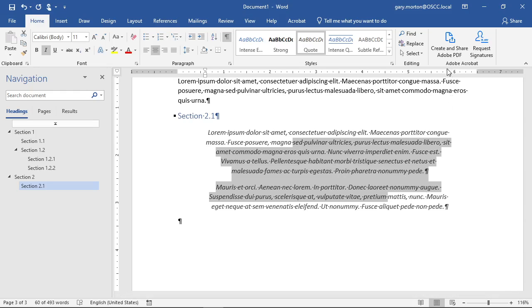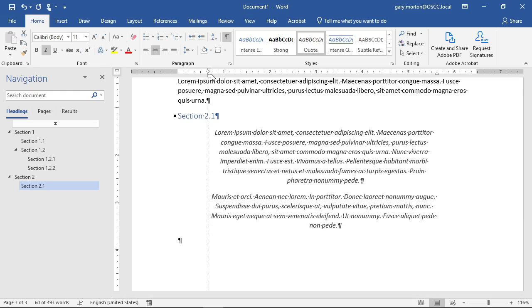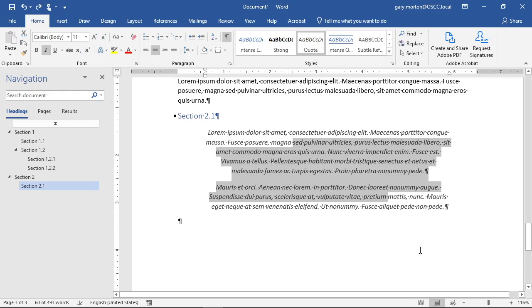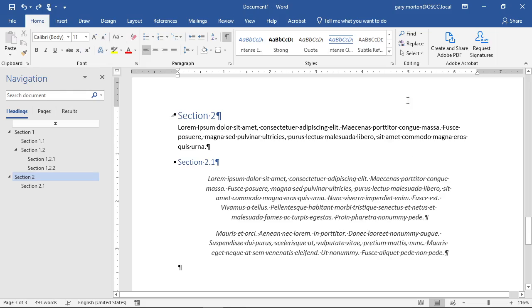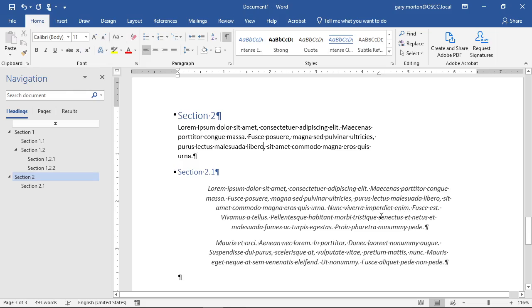So I can grab those and change the width of them. You can do that for any paragraph too. These ones happen to be all the way to the edge of the margins, but I can drag those in if I want to.